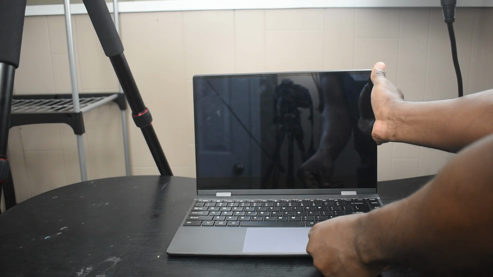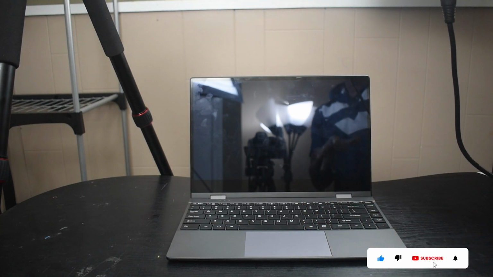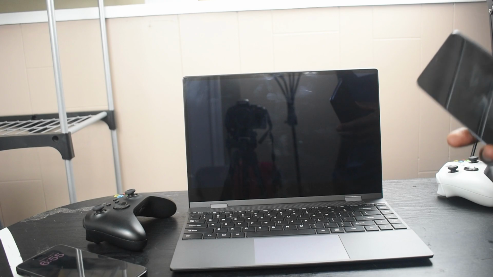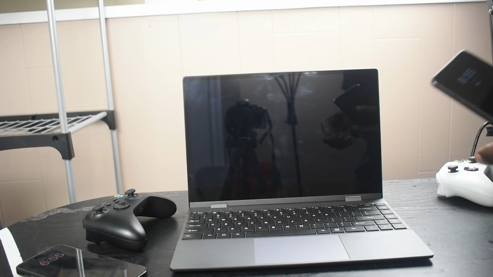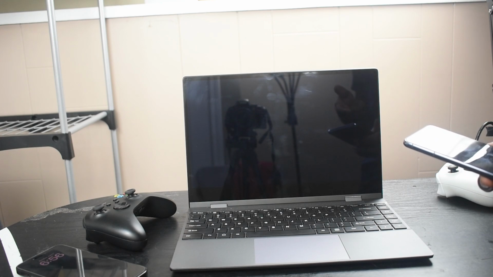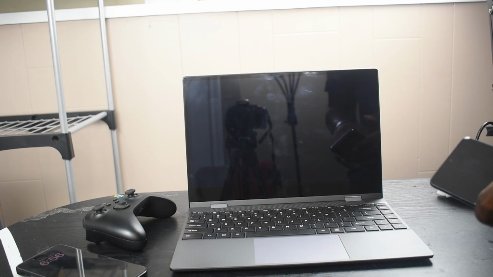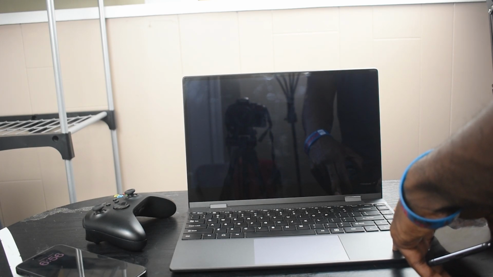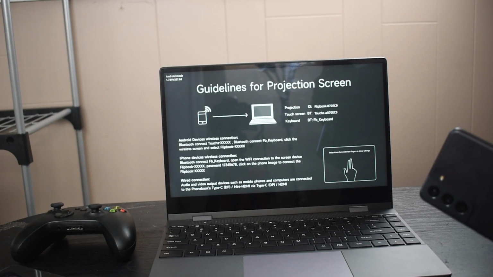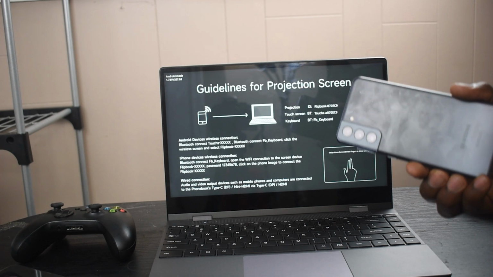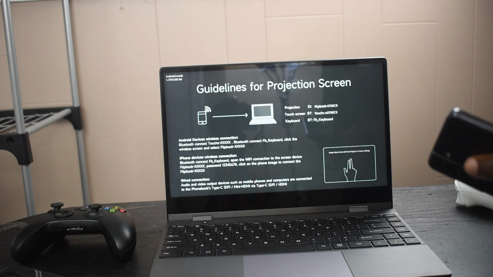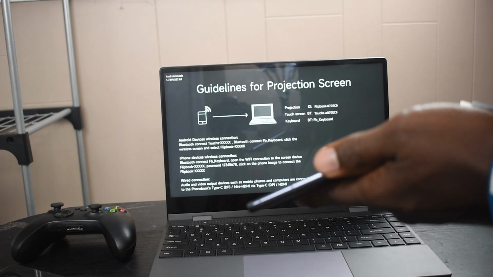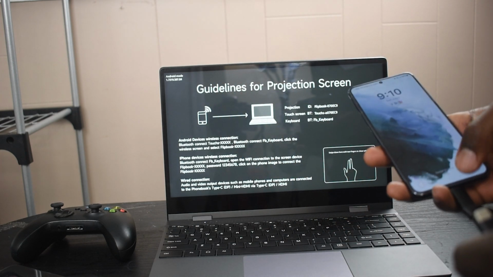Right now we are going to connect our smartphone to this portable monitor, but you can do this in two ways, either by using the wireless type or plugging your USB cable directly. So we are going to start with plugging in our USB. We are going to be using the Samsung device, since this portable monitor is suitable for Samsung, but it is also compatible with any other smartphone. So we'll start by turning on our device. On the home screen, you're going to see the guideline on how you can project your smartphone with this portable monitor. So we'll start by connecting our smartphone with it, but make sure your smartphone is turned on.